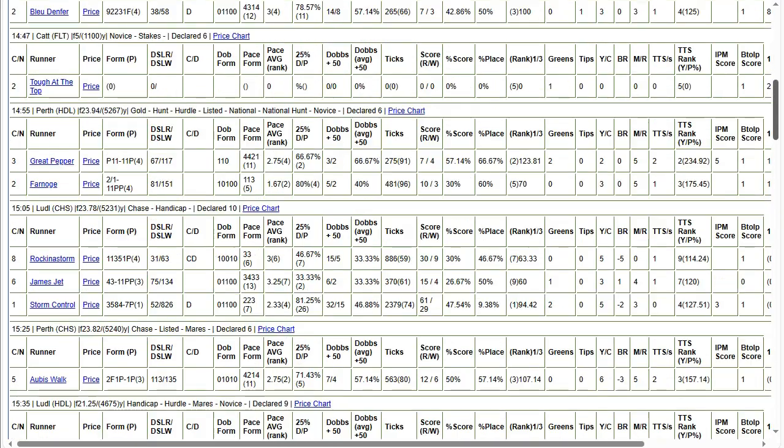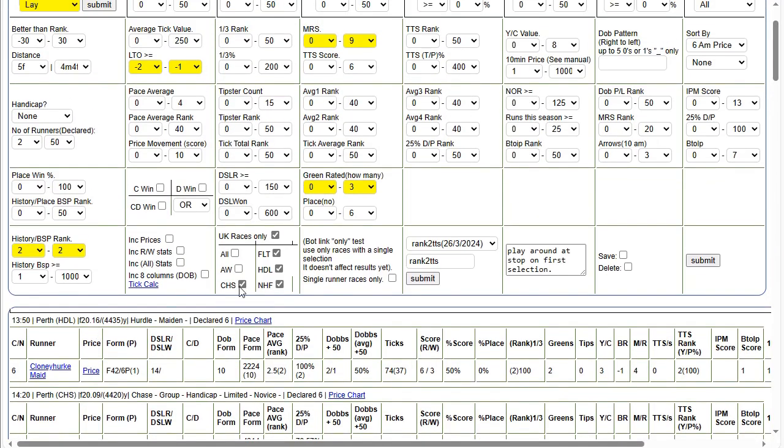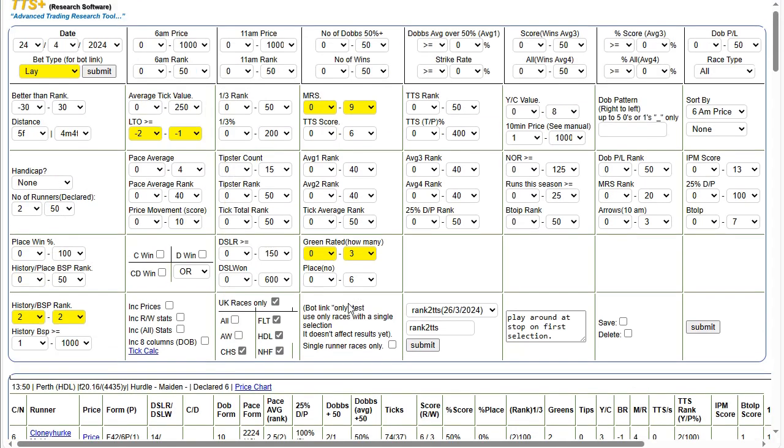So if you are following the system, then you might want to add that little bit in and save it off again and use it with that. So it's improved that system a little bit. It's not great, but it's just added a little bit into it, and we wouldn't have had that loser the other day, which would have been nice, wouldn't it?